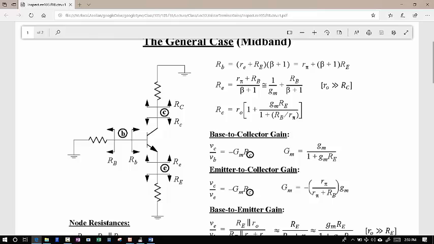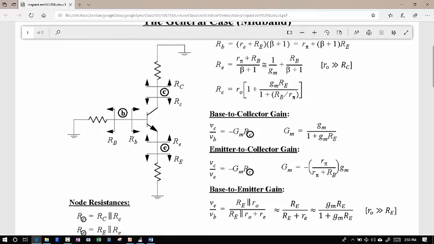RC, looking down here, there's that equation I've written several times already, 1 plus all of this stuff here. These are all your familiar equations. And your gain equations. Gain from base to collector here, minus capital GM times R, and I've got a circle around that C. When I put a circle around the node, and that's the node, right? The node C, node B, node E. That means all that resistance in shunt with that node. Okay, so if I were looking at this, all the resistance in shunt with C is this big R, big C looking up that way, and this big R, little c looking down that way, in parallel. So I mean that total shunt resistance there.